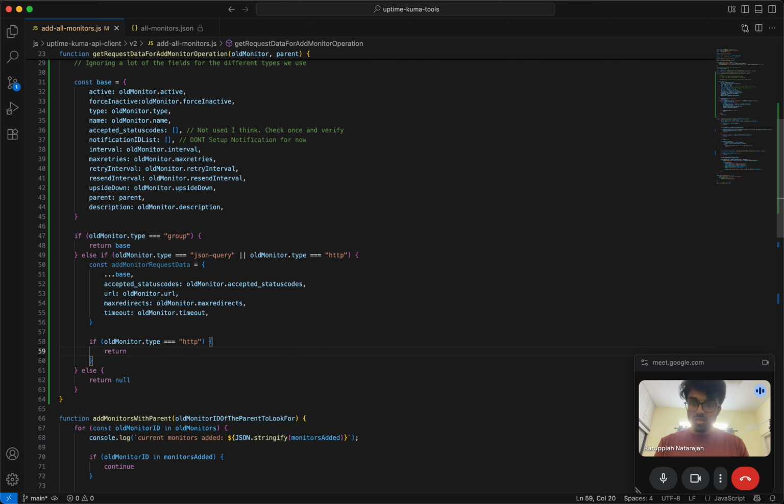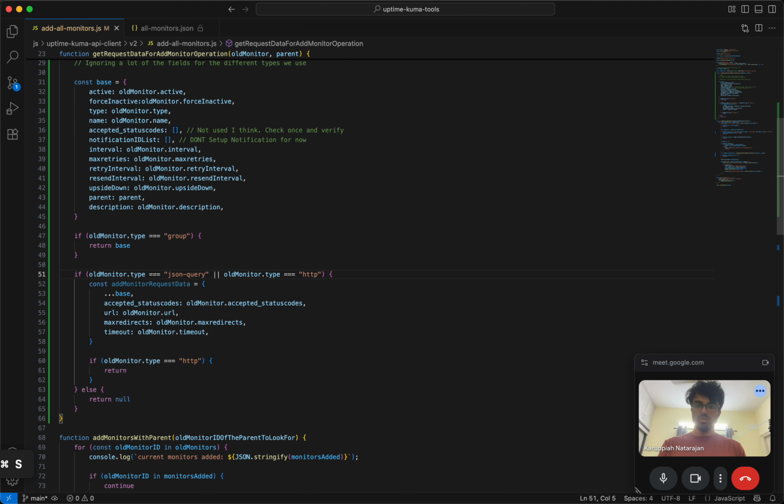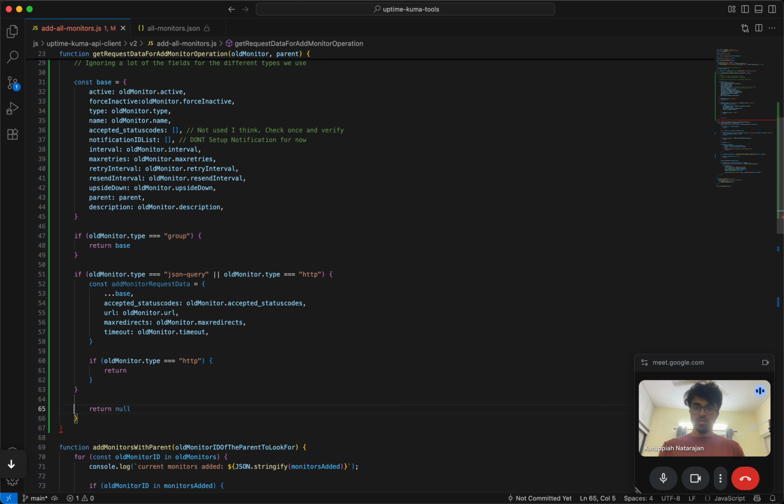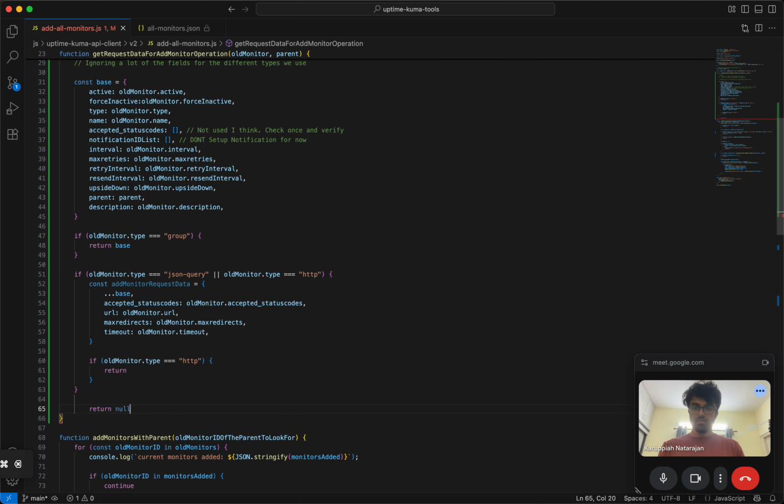Return base. We don't need an else here, but it's ensuring that we can do this. Or we can just put an if, and over here you can just say return null. Yeah, I think this is okay.